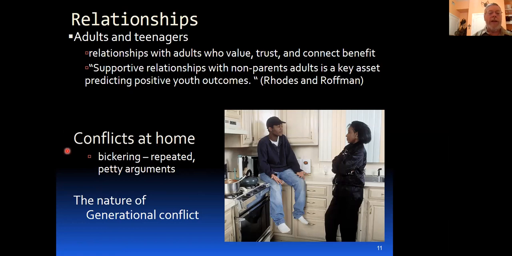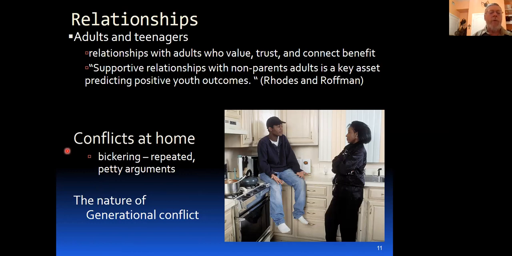So what we should know is that some conflict at home, commonly known as bickering, is really pretty normal. Now, what's that? Bickering is those repeated petty arguments about just, you know, little things. So it's not about major philosophical issues and things like that. It's, you know, you didn't take out the trash again like you're supposed to, or you're leaving your dirty socks around the floor and you're supposed to be picking those up. You know, issues of cleanliness and habits and so forth, or hairstyles and dress and so on, clothing. So those kind of conflicts are pretty normal. Now, that said, all-out wars between the parent and adolescent, ongoing, not the norm, as we'll see.